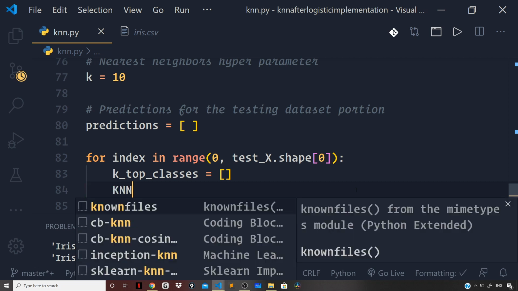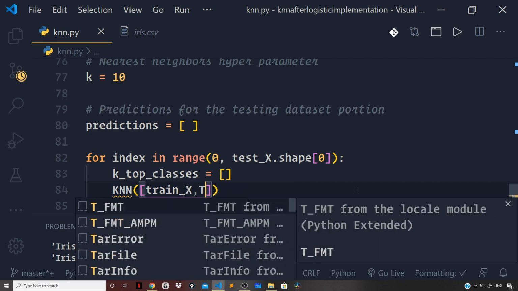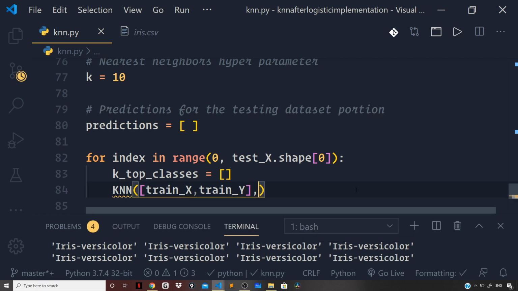So we can invoke the KNN function that I will define in just a minute, and we can pass on the collection of predictors like this. So train_x, collection of predictors for training set, and the response variables for our training set, train_y, then the current point that is under test.